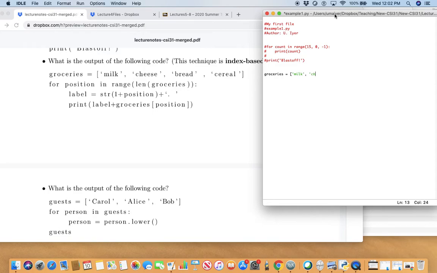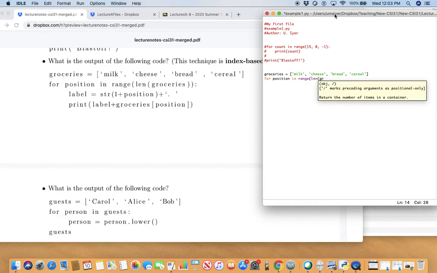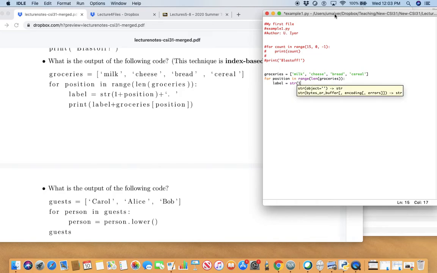Milk, cheese, bread, cereal. For position in range length of groceries, make a label. Label is the string of 1 plus position.